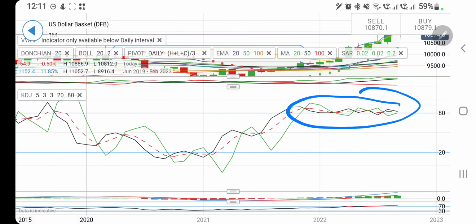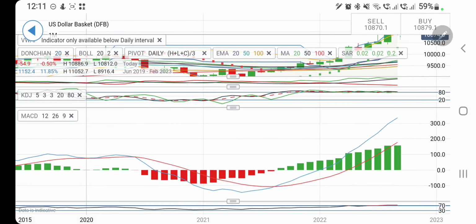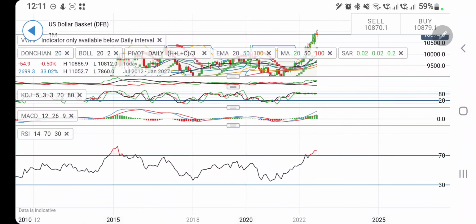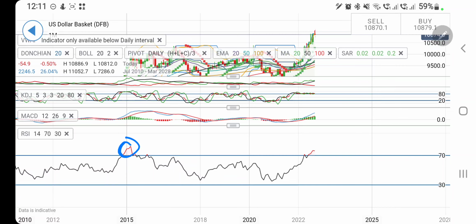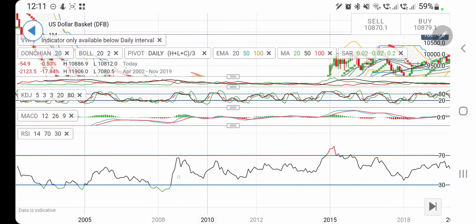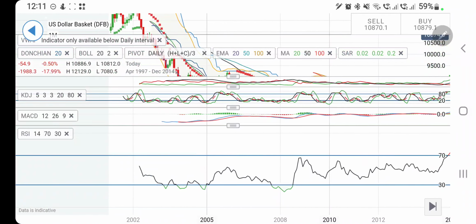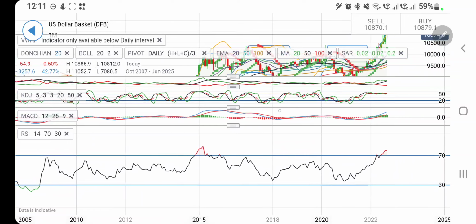The stochastic has traded overbought. There is a potential for it to crash there. The MACD is divergent and bullish. It must start to converge here. A red candle can be expected. The RSI too is overbought on the monthly charts, and see, this is happening only after 2015, but it was extremely overbought. We have seen these levels on the monthly charts second time in the history of US dollar basket in the last 20 years. So be cautious of these levels.